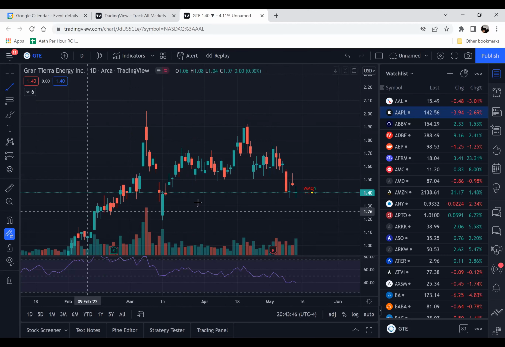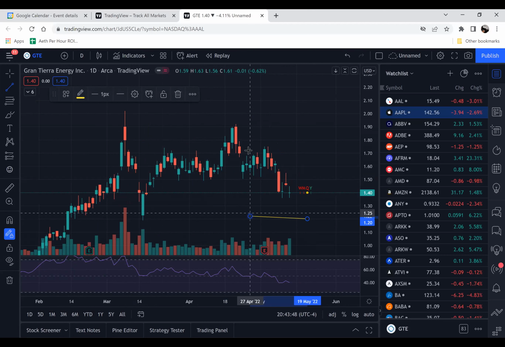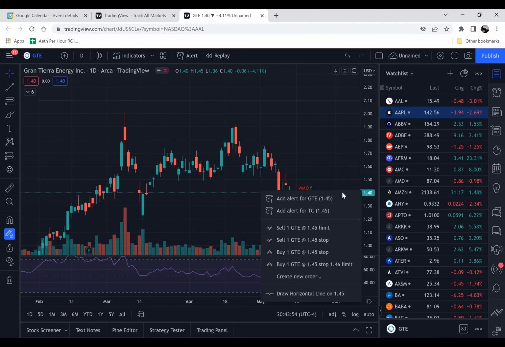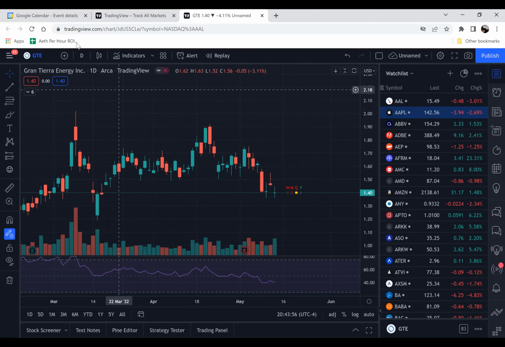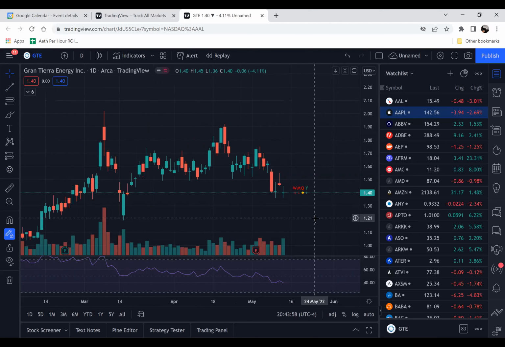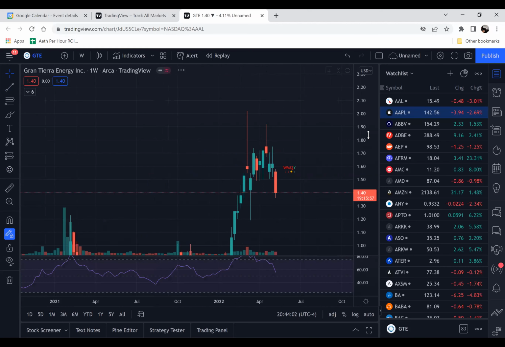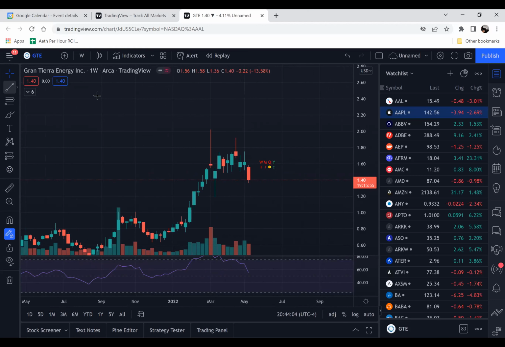Let me delete all this. All right, so geez, I keep forgetting to unlock it. There we go. I'll set my alerts like you just saw me do, right? To chart it for you though, let me really chart it so you can just take a picture, because this is a penny stock. It's going to correlate. Let's take it from here to here.